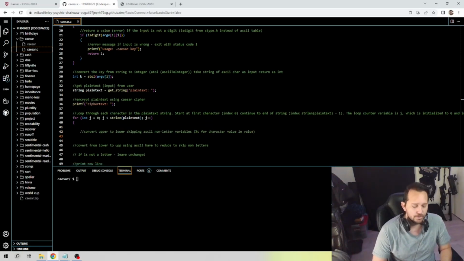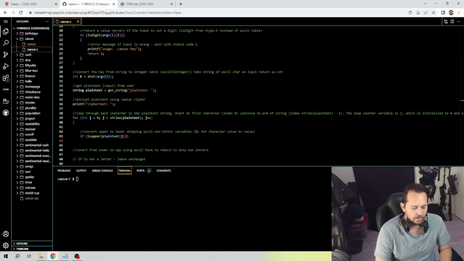Our for loop is open, so if isupper of plain text[j], then we are going to printf. Now we're going to use %c here, and we'll go over that in just a second, but we have already used %i, we've used %d.